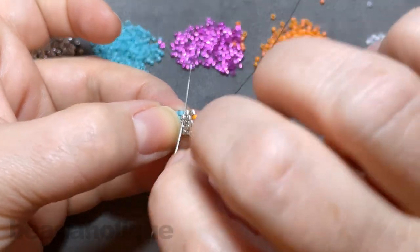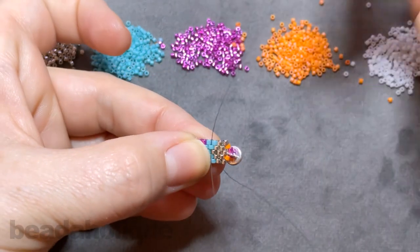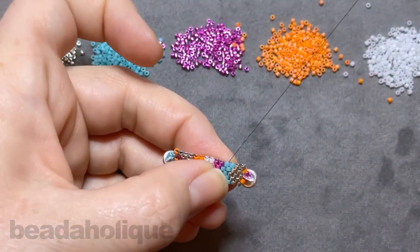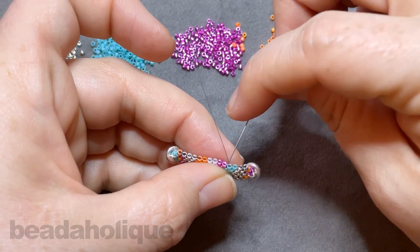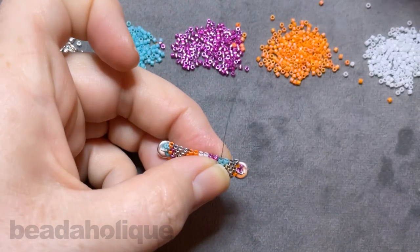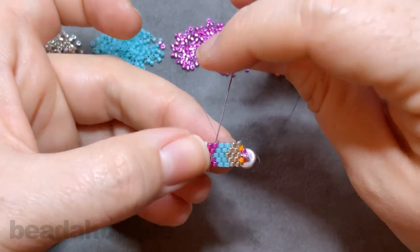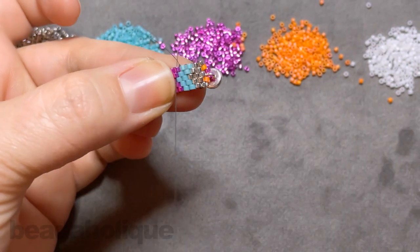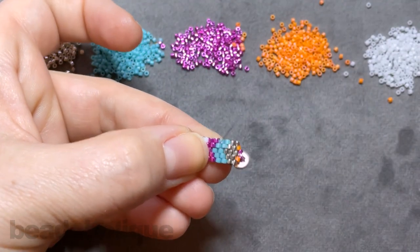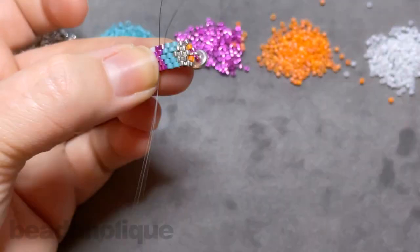But this is a really fun pattern. You can really change it up and make it your own. You're going to get plenty of beads to play with, so feel like you can really enjoy the process of making this kit. We do have other peyote kits at beadaholique.com, so if you're interested in this technique, or if you're looking at this thinking it might be a little bit too advanced for you at this time, we do have some other projects. We do have a lot more video tutorials, and we do have some even count peyote, which is going to be a little bit simpler, so we want to make sure that we have something for you at every level. So when you're ready, come on back to this, and you can do this advanced technique.